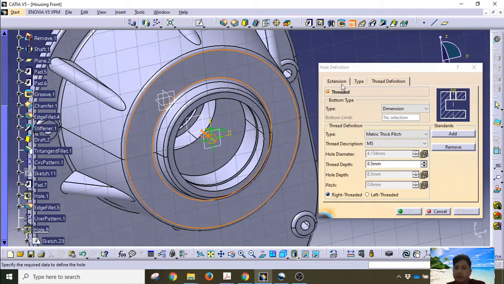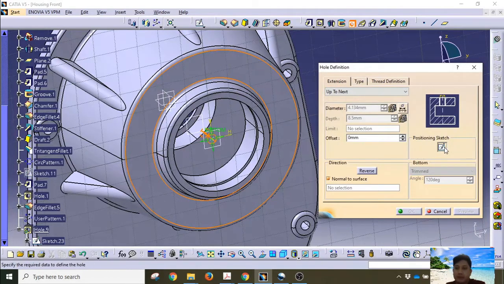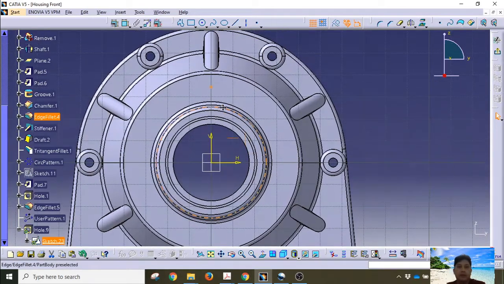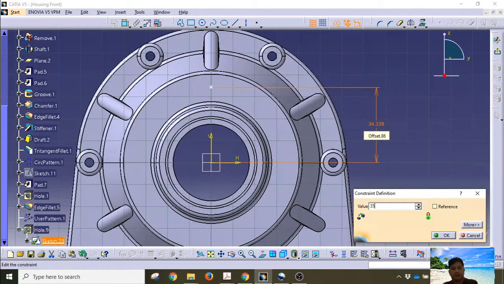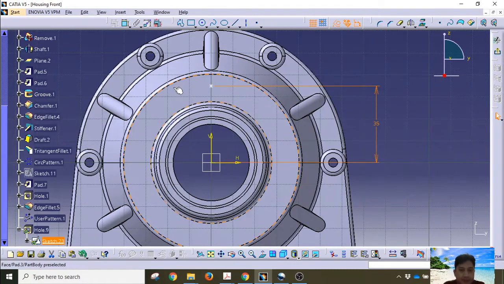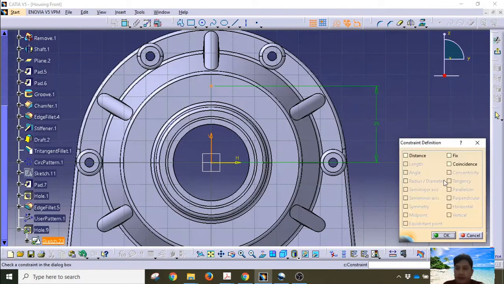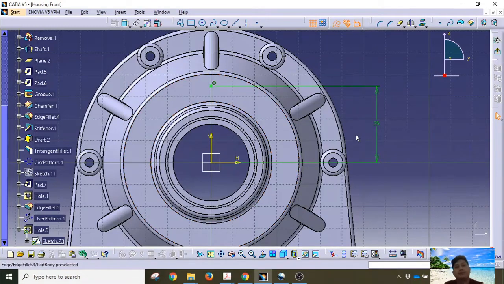So we need to go to extrusion, positioning sketch, and we need to move this point, and this point must have a dimension. So the distance is 3.5 mm, and this point should be defined coincident with the vertical lines.